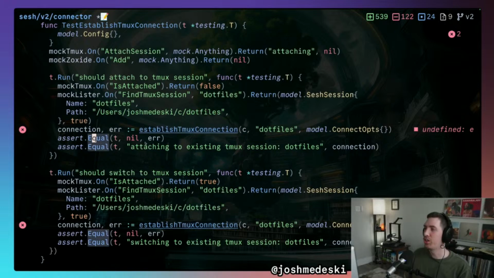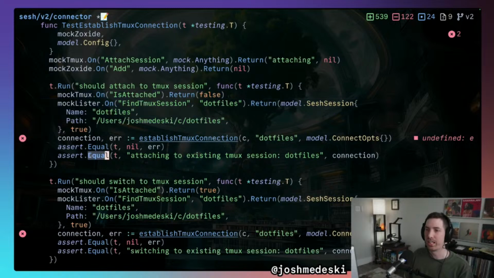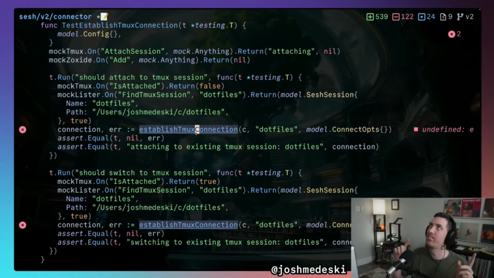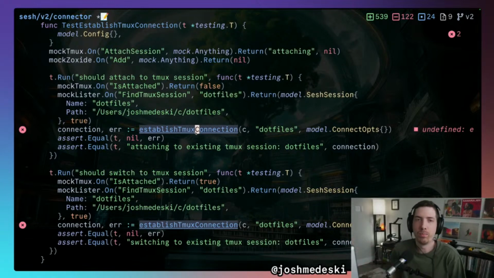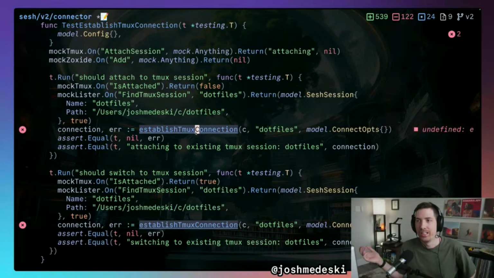The point to show you here is that it's really simple to mock and then do the assertions like, hey, I expect to be attaching to an existing session called .files. This string tells me that exactly the thing that I wanted to have happen happened because attached session happened, right? In this case, like yes, Tmux attached client, dash whatever got called. But in the Go language, I just care that when I call connect, and there's a Tmux session with a matching name, I return that.